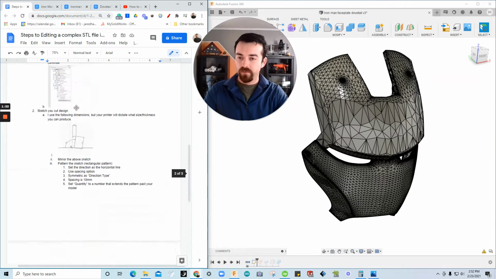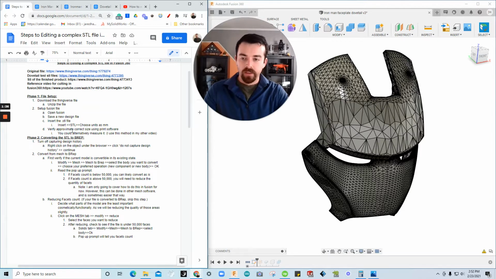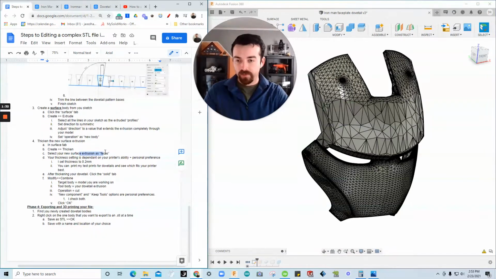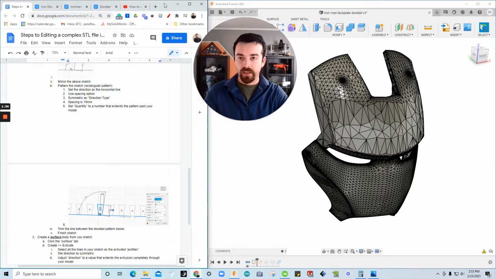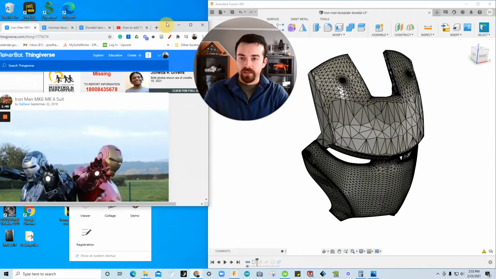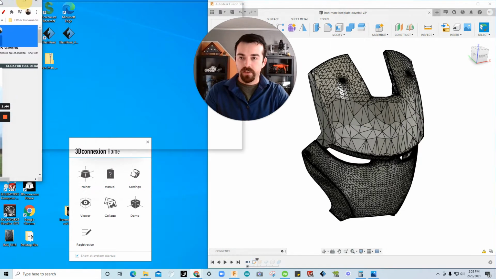I'm also going to link, hopefully, this step-by-step list that I made that will help guide you and show you the settings I use, etc. It does have some pictures of different sketch options and some stuff to catch yourself on. Shout out to these guys, whose file I will use just as an example. So, step by step, let's go.